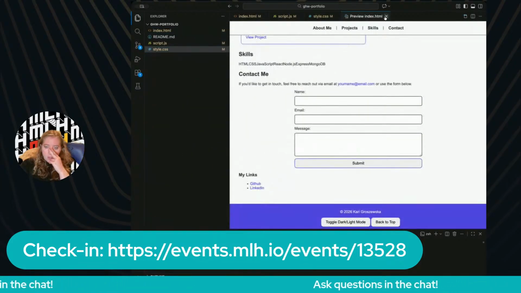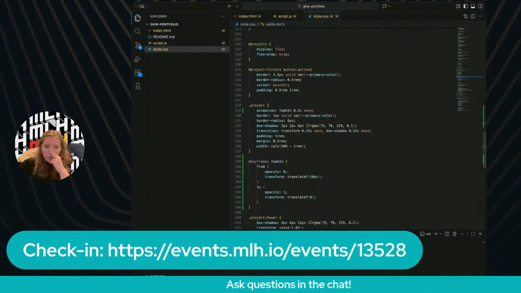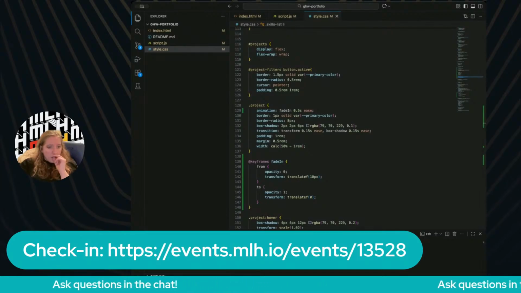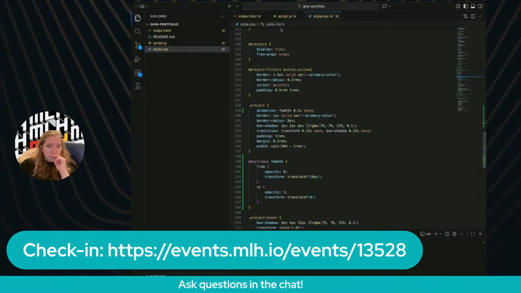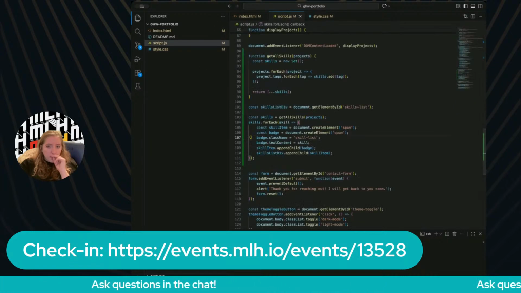Still looks like a whole lot of gibberish. So in here, if I go to script.js, get all skills, right? And then I would return the skills for each of the actual skills.